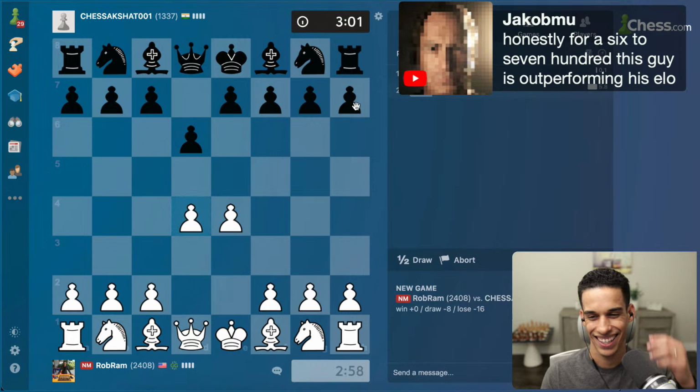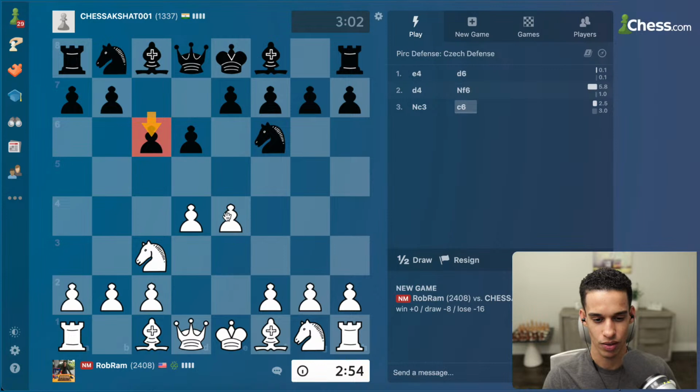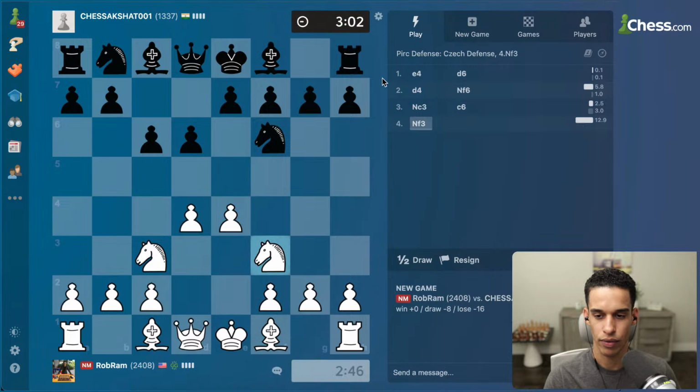Okay, D4, so Pierce defense. Let's see if they're over less than 51 or less than 69. All right, this is 51. All right, so E5, we can't. F4. All right, let me just play knight F3. Let me keep it cool.